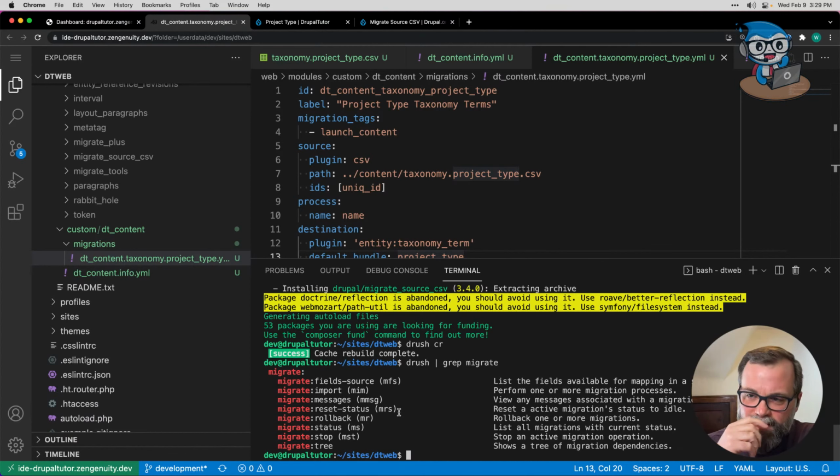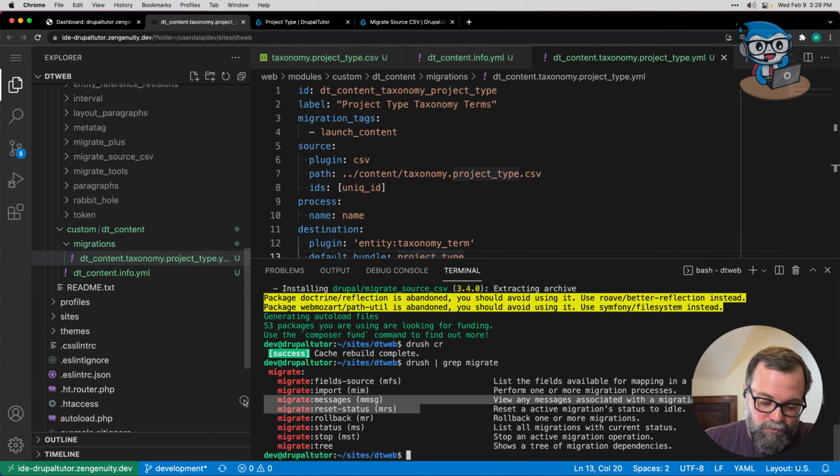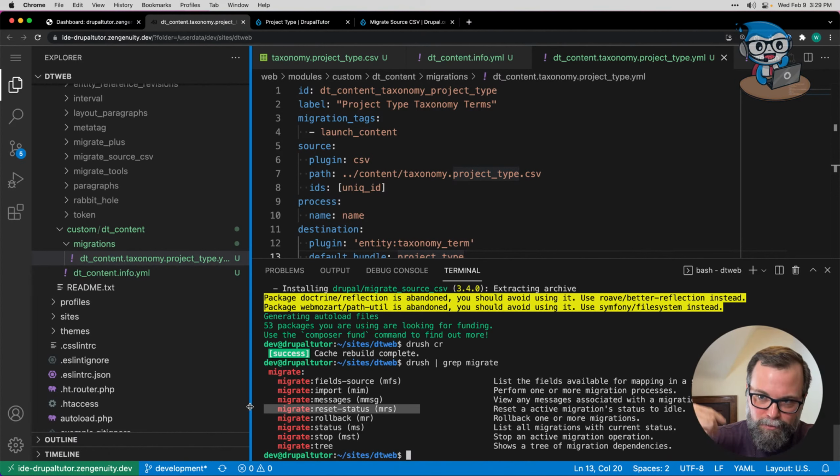If you have a migration that crashes because there's some misconfiguration or some error during migration, you can't just run it again. And sometimes you can't even roll it back because the status is wrong. So you can check the status and you can reset the status, which would then allow you to roll it back and do it again.